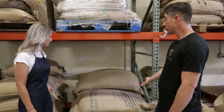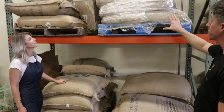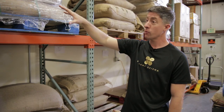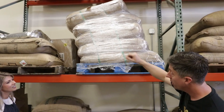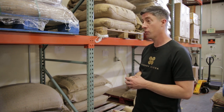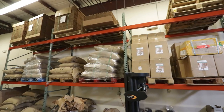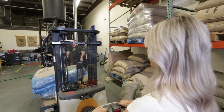We have coffee from Sumatra; behind you is India. Above us, we have some coffee from Honduras, then a 97-point-rated coffee from Kenya, Guatemala, Costa Rica, Panama. Represented here, we have coffees from all four corners of the world. This is clearly world-class coffee from all over the globe, and I now have the privilege to roast my own batch.